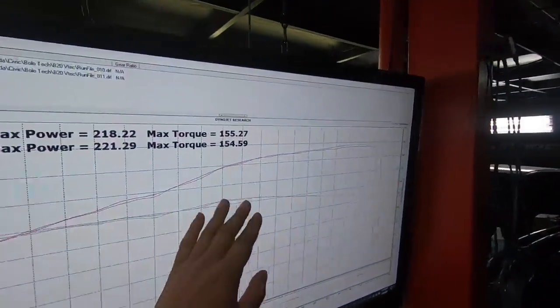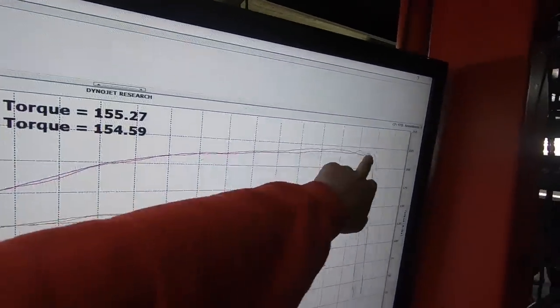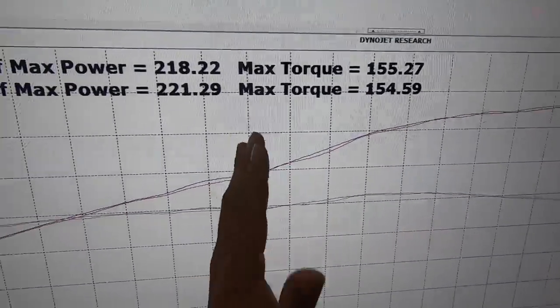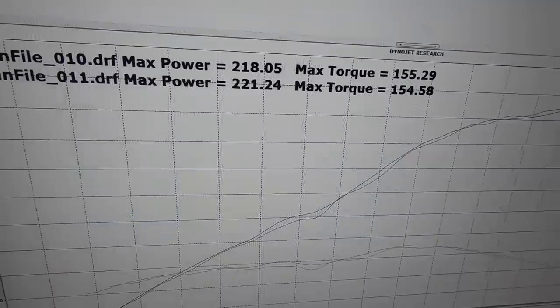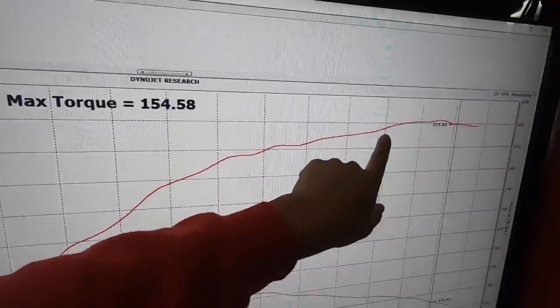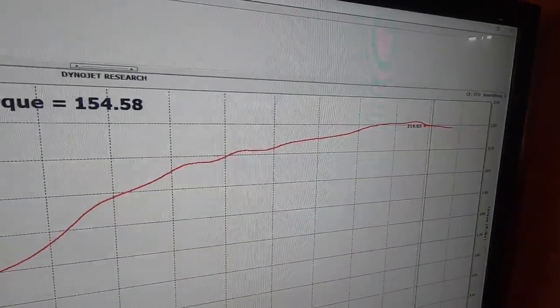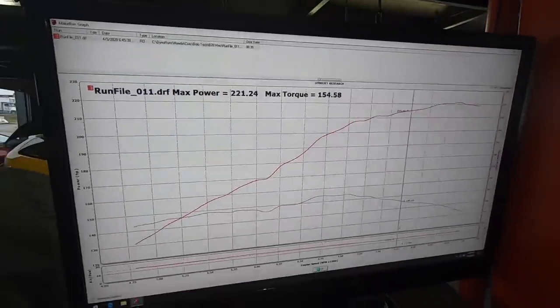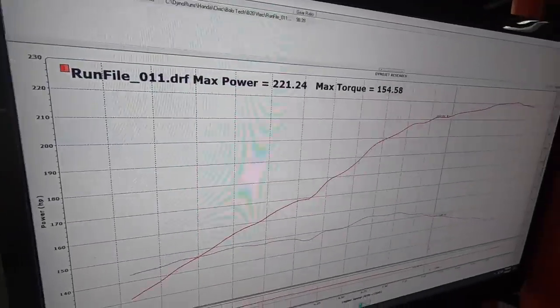So we got the peak power back. Looks like Alex might add a little more timing right here. And then we've got the mid-range from the mechanical adjustment of the cam gear right here to here. Looks really good right there. 11, so down in the mid a little bit, but at the top it looks like I picked up another 2 or 3 horsepower there. So looks really good, just a little adjustment. Just trying to eke out every little horsepower we can get out of this thing.